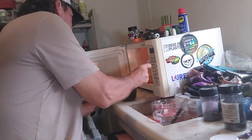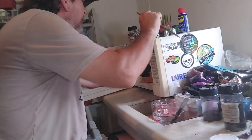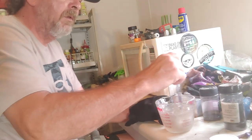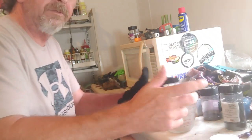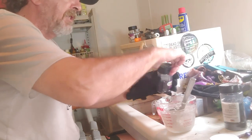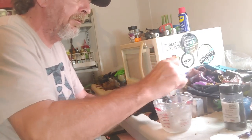This is watermelon. I usually use green pumpkin, but I want to go with watermelon today because you can quickly go over or go too thick with the green pumpkin. So I'm going to go with the watermelon. And then we'll give it some black flake for texture. If you've seen rainbow trout, they have a little bit of texture to them, like little bitty bits of black flake. So I've got some small in there, and I added just a little bit of the bigger, the 040.